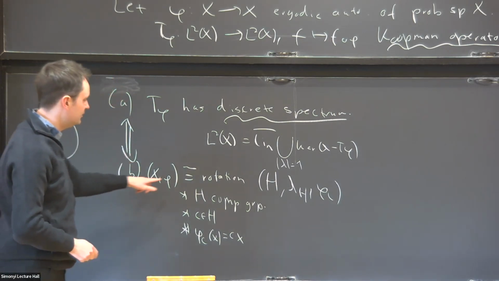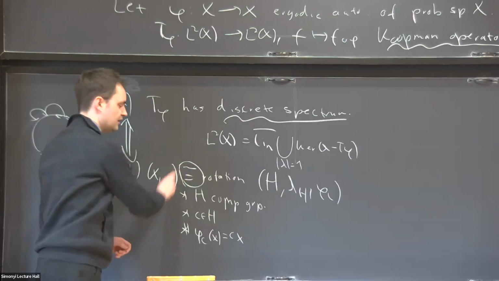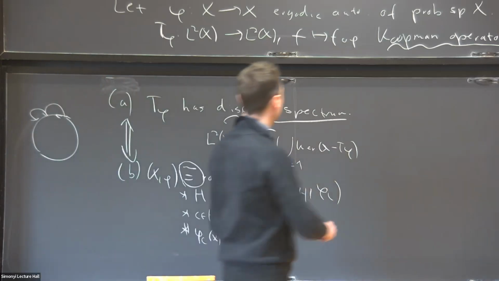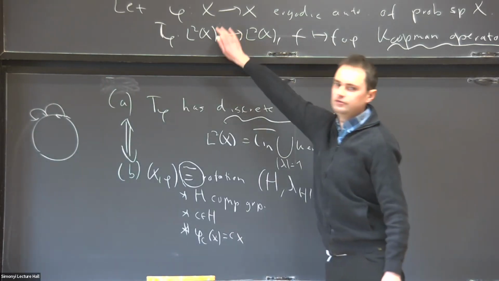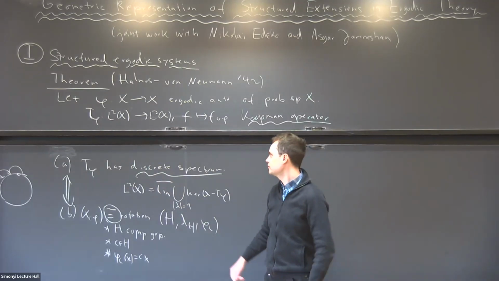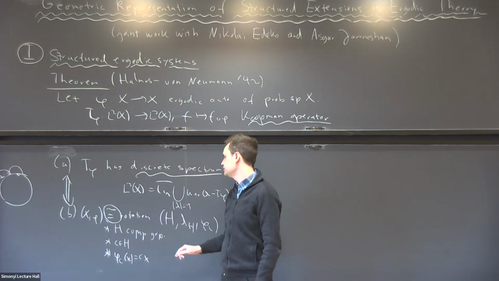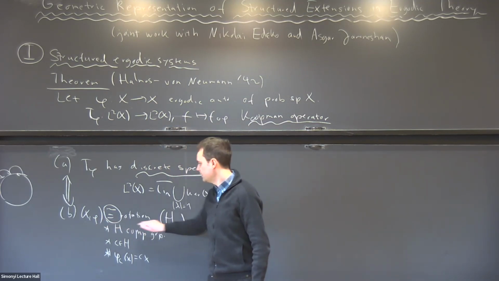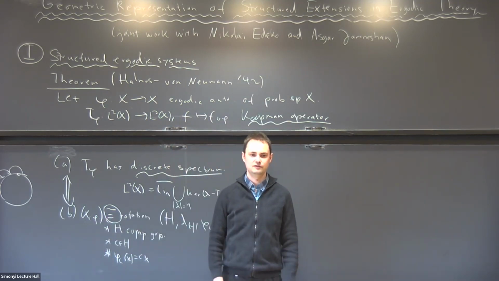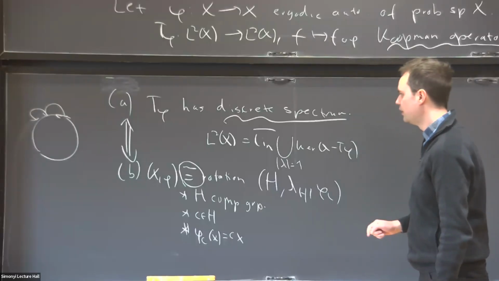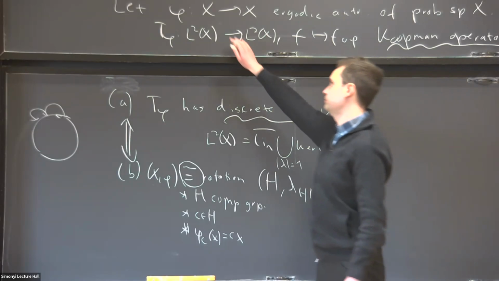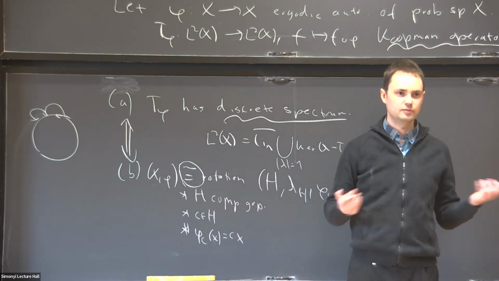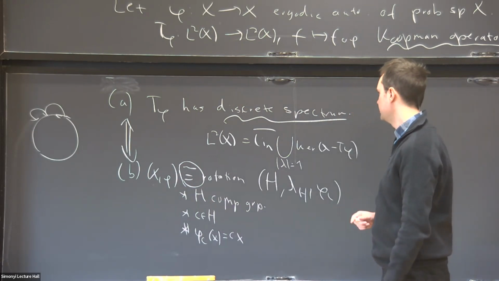But let me highlight one subtlety here, and this is this isomorphism sign. Because in the situation they were originally working in, they assumed certain separability restrictions on their probability spaces. And then you can really understand this isomorphism as you have a map from X to H and a map from H to X, which are mutually inverse up to null sets. However, if you start from an arbitrary probability space, you have to be a bit careful and use a different notion of morphisms and isomorphisms of measure-preserving systems to make this statement correct.